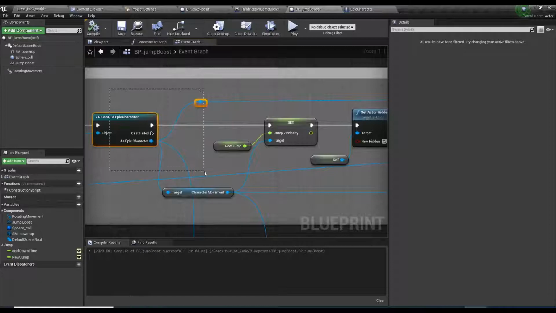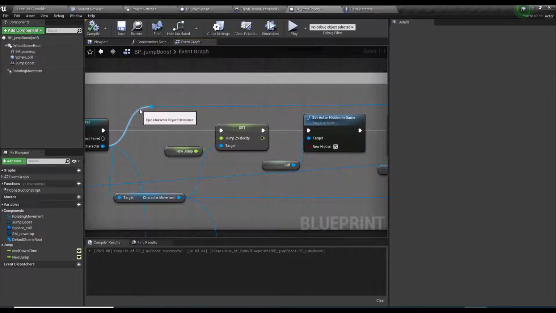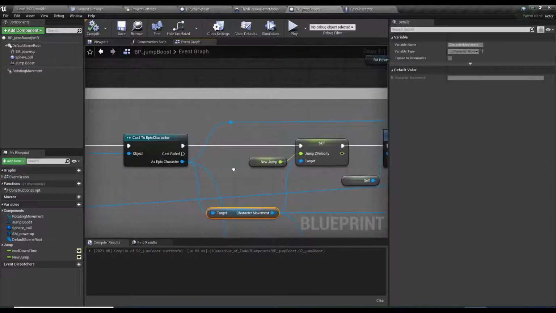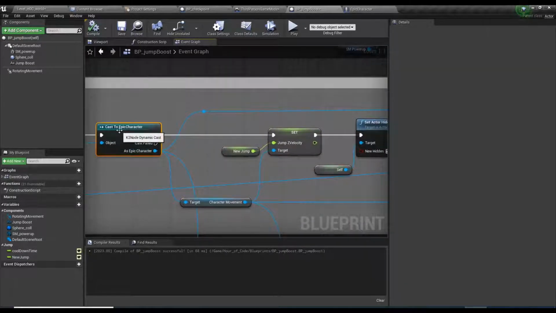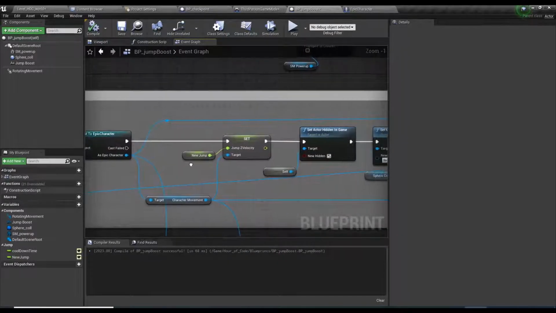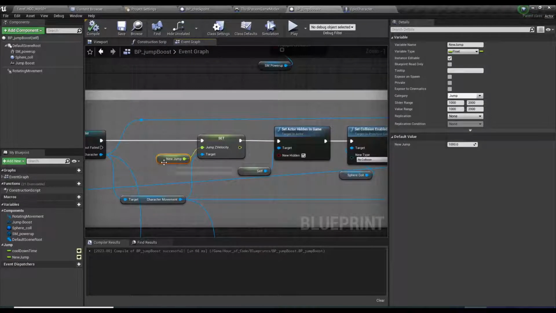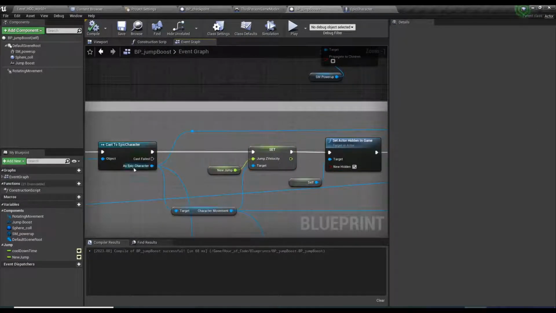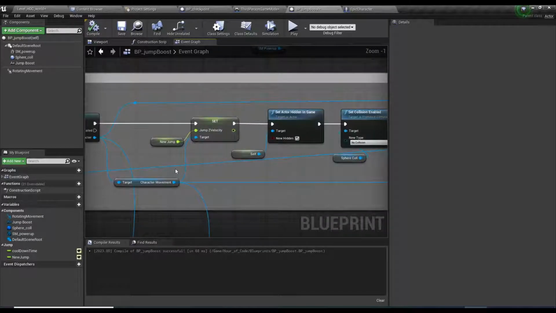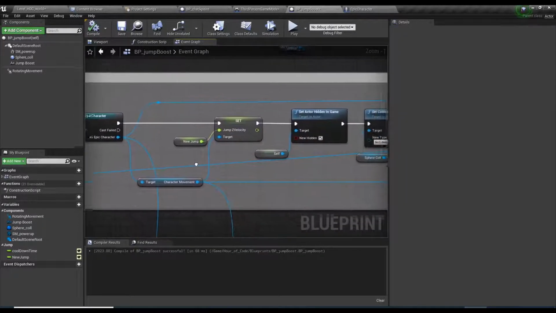Okay, so that's just a little primer on casting and actors and things like that. As a beginner, it might be kind of confusing, but you'll get comfortable with it as you continue to develop. And personally, I don't do casting. I don't like to use casting. I like to use interfaces, but we're not going to touch on those in this tutorial. But if you take any of my courses, I'll show you why we use interfaces instead of casting and why I think they're just more powerful and better on performance.